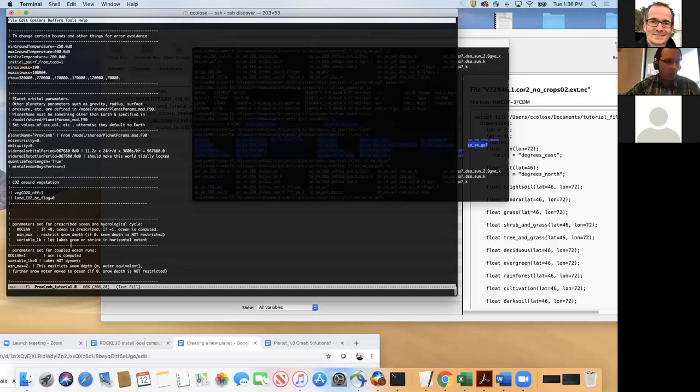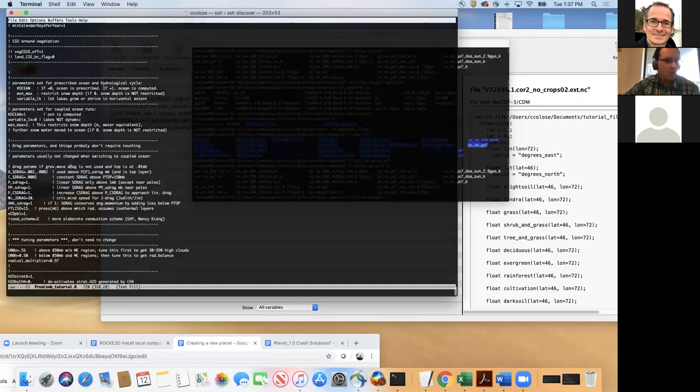All right, so that is most of our planet. Now, a lot of these things probably don't need to be changed. We have talked about whether your lakes are dynamic or not. So that's this parameter, which could be set to 1. In this run deck, K ocean is 1 by default. That's the dynamic ocean, so you shouldn't need to change that. This was our snow depth restriction parameter, which is 2 meters by default, and if it's 0, then there's no restriction on the snow buildup over land.